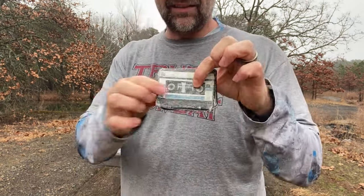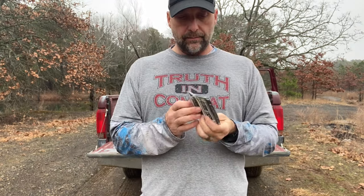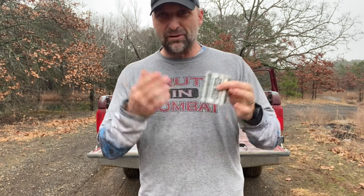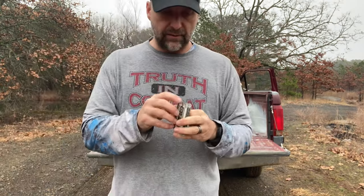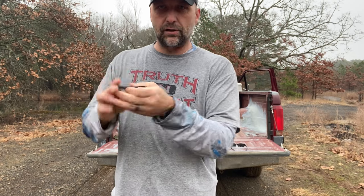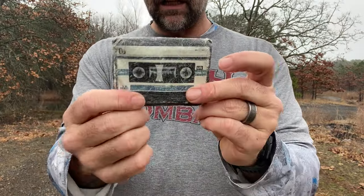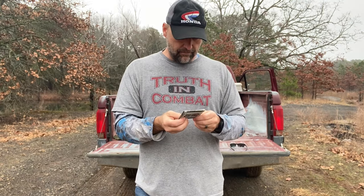In my back pocket I have my wallet — the Mighty Wallet Tyvek Origami Wallet. This thing is absolutely flat. I have used it for over a year now. It holds several cards and holds money if you fold it in half. The only downside is that if you drop it, you can lose your cards, so make sure you always put it in your pocket the right way. I thought it was a really cool retro design — your good old mixtape design. The Mighty Wallet is great. Highly recommend.